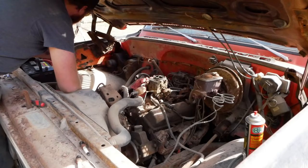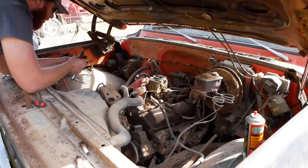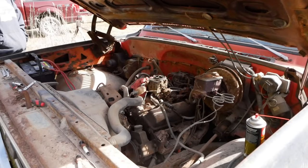You want to throw that away for me? Oh, weapon! Ooh, that one's a fuzzy spark plug. Yeah, there's definitely some crap on them, but there's no reason these shouldn't be running. I can test one. I'll go crank it. You tell me if that light's on fire. Okay. They're sparking, yeah.